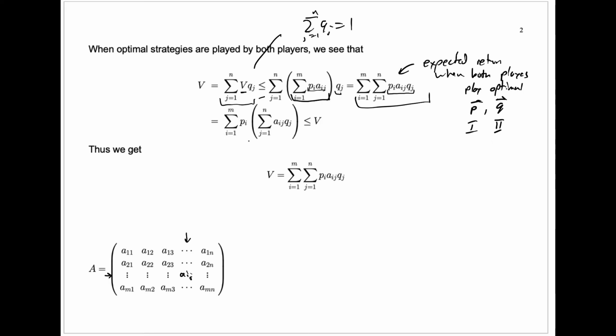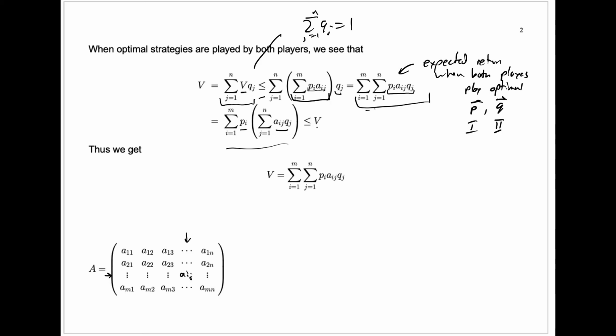And then we just decouple them again by taking them out in a different order. We'll write the sum from i equals 1 to m of p sub i times the sum from j equals 1 to n of a sub ij q sub j. You can see that this sum of sums, again, for every single value of i and j, gives you exactly the same quantity, p sub i times a sub ij times q sub j. So this sum has to be the same as this other double sum.